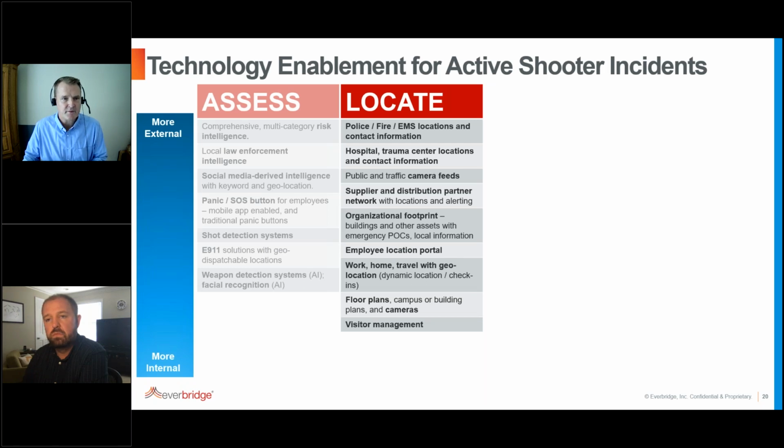There are a lot of systems out there available to organizations that help tie these things together to automatically show the likely location of a person, so that when you do need to account for them, they're more likely to know where they are and be accurate in our mustering or 100% employee accounting requirements.